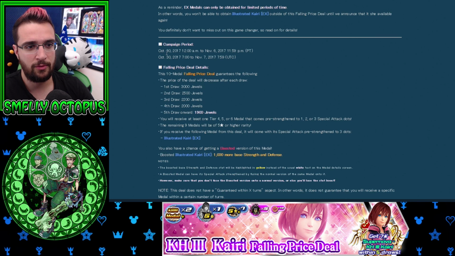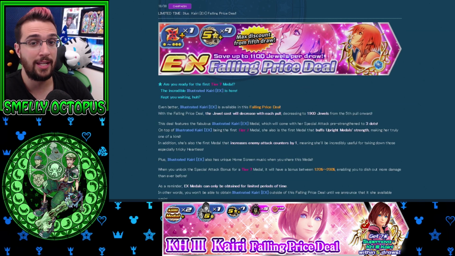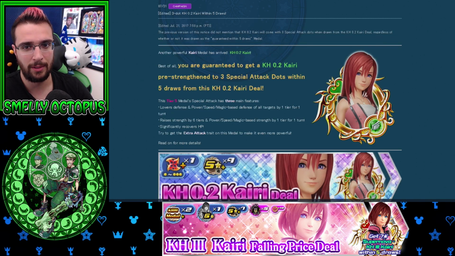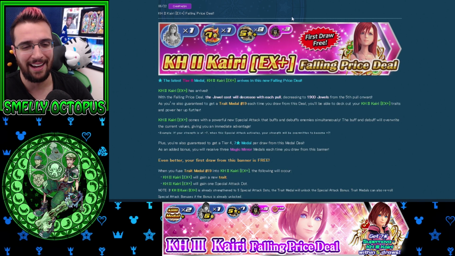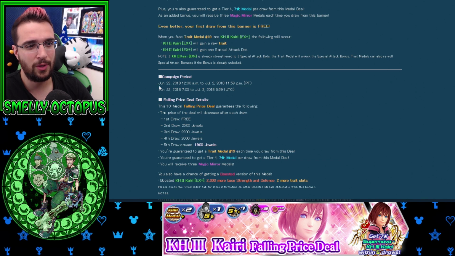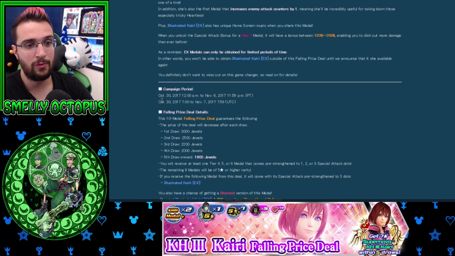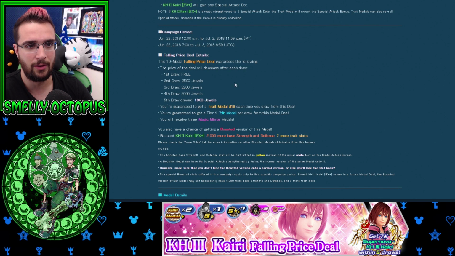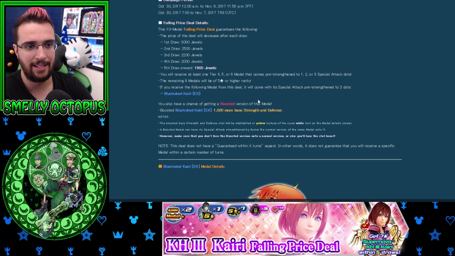So what happened from October 30th, 2017 to the next buffer? Next buffer comes in. Kingdom Hearts 2 Kairi EX Plus. So looks familiar, right? Well, they changed it up. This came out on June 22nd, 2018. So now that's a big difference. Now we went from October all the way to June. So now we had some time with the buffers.